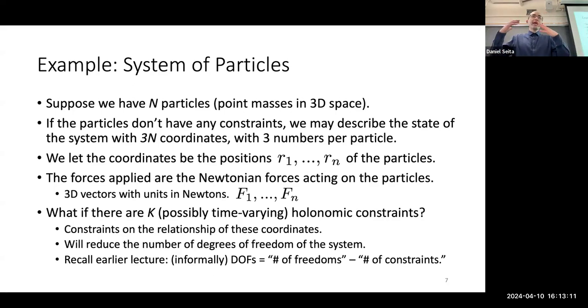If we are able to apply some force that acts upon the particles, then these would be Newtonian forces that we would indicate with 3D vectors. So you have a bunch of particles in 3D space, and each one has a 3D vector that shows the force that acts upon it, right? We would mark that as F1 all the way to Fn. So just think of this as some system, and then we can apply some force on it.